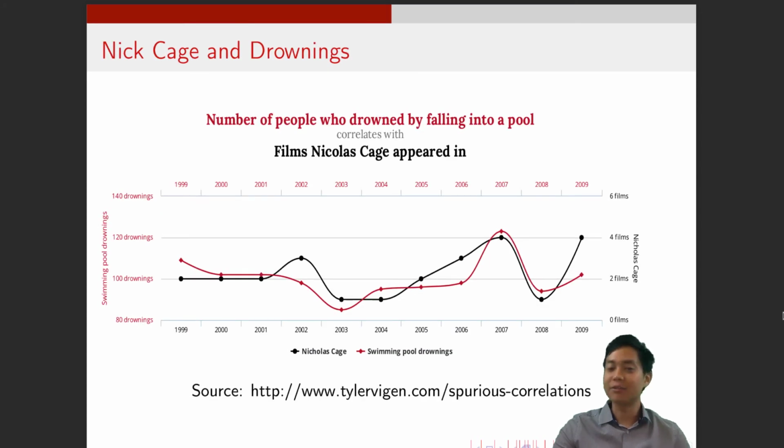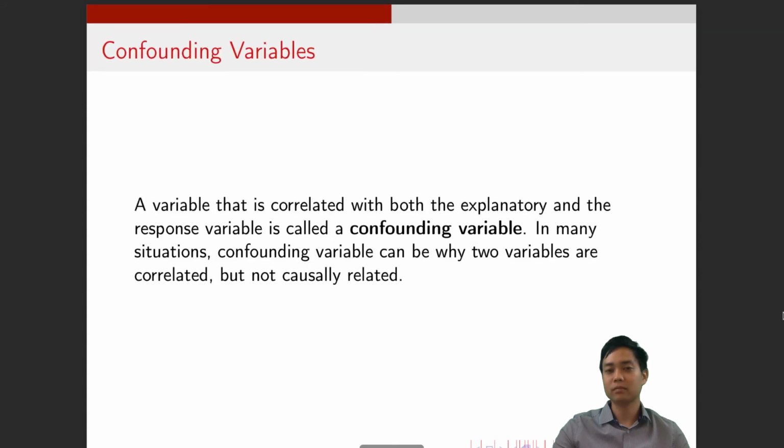Right? And so to go over this again, this example of Nick Cage and drownings where these two are correlated, but very clearly there's not a causation there. Nick Cage appearing in more movies doesn't mean that there's going to be more people drowning by falling into a pool. He's not causing them to be drowned in a pool. Right? And lastly, it's this idea of correlation happening. There could be spurious correlations, just correlations that happen by random chance, as the Nick Cage pool example might show.